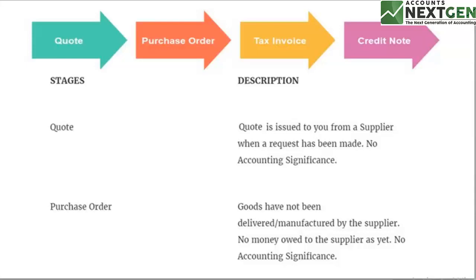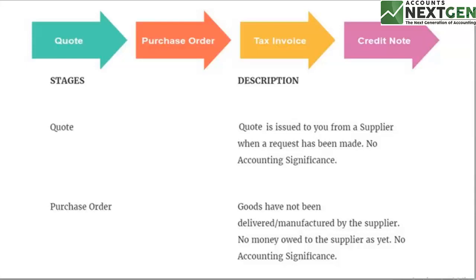Okay. So when we say a quote, what exactly is it? The suppliers are going to give you quotations saying, I have this product for you, at this price, and in this much time frame I can deliver this. With those multiple supplier quotations, you will decide as per your requirement what suits your budget, your timing and everything, and which particular thing you would like to buy and from which supplier.